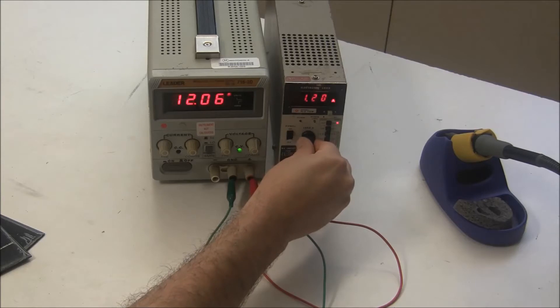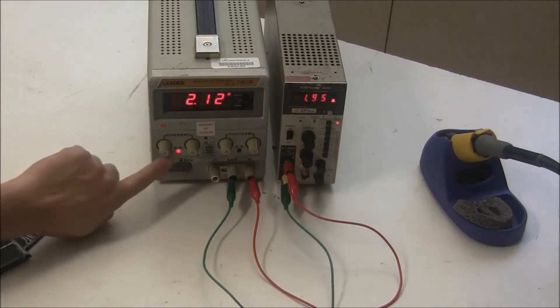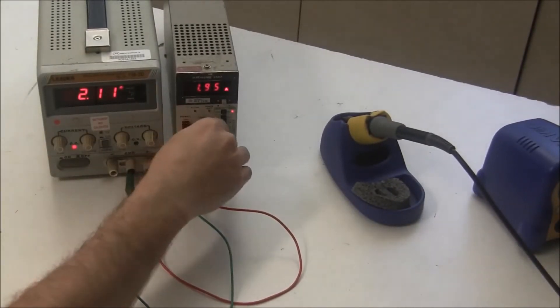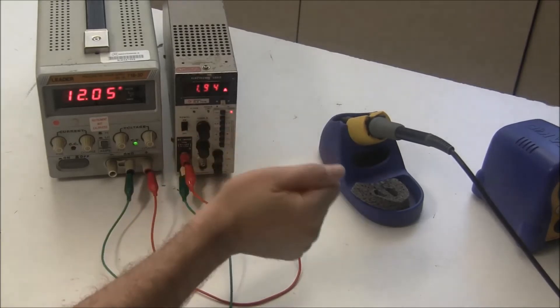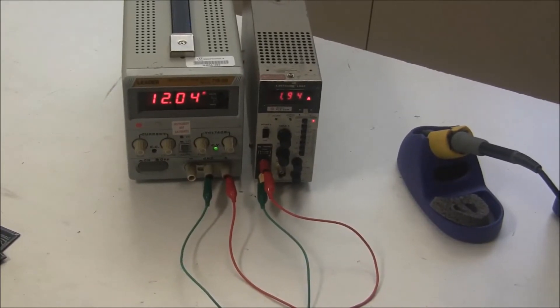I'll take it up a little more. One and a half amps and the power supply is handling it no problem. Just before two amps, it tripped the overcurrent protection and the voltage dropped way down. The magic number here at 12 volts on this supply is 1.94 amps. So I'm drawing right now about 24 watts, a little under 24 watts of power.